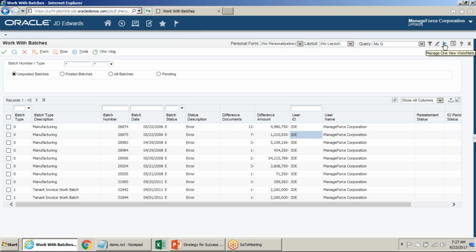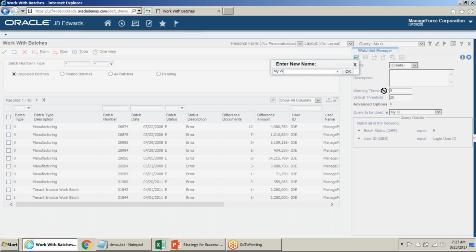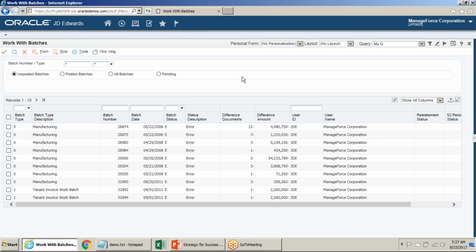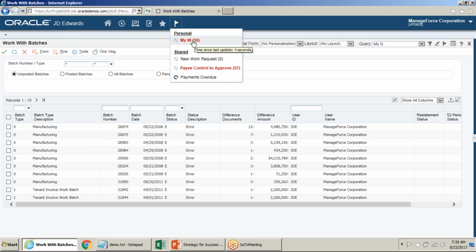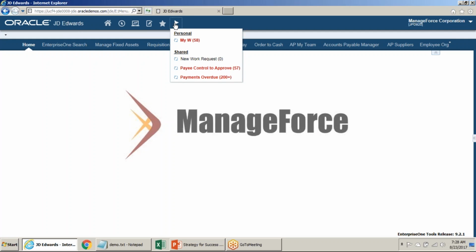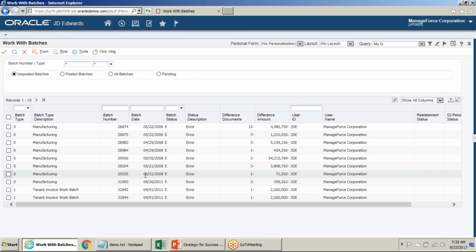And then the next step for the watch list is to click on the watch list button on the application. And I can give a description here, but the critical part is to define the threshold. So I'm going to say 5 lines or 5 counts for my warning, and then say 20 for my critical. You have to choose the query that you want. So it's already defaulted in the one that I created, and I can see the preview of what that query is right at the bottom here. So I can click save, call it my W. Okay. Close out of here. Now I can see the watches up here. It tells me my results right there, 58. But the concept works by how it's out of this application. I can click on that on the watch list toolbar and click on that watch list, and it'll bring me to the application and auto execute the query behind it, which makes up all the results based on my watch list.